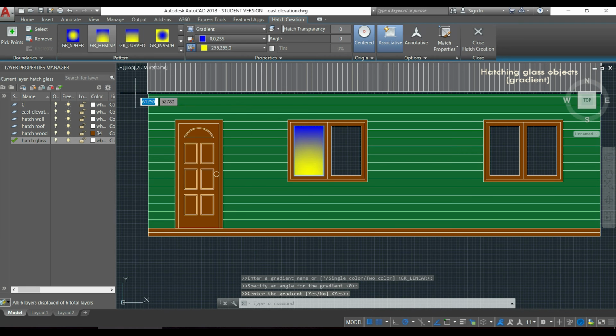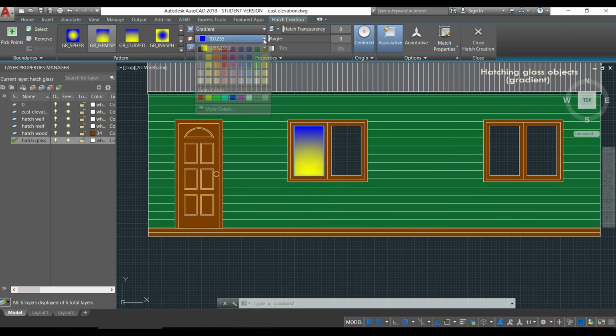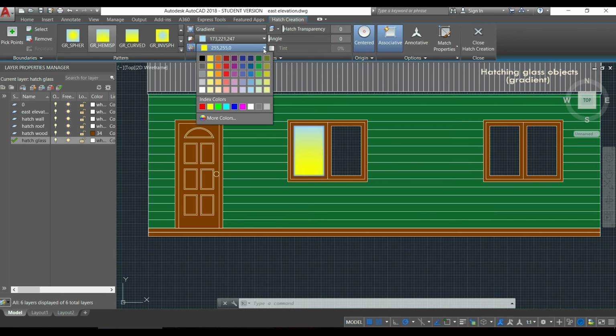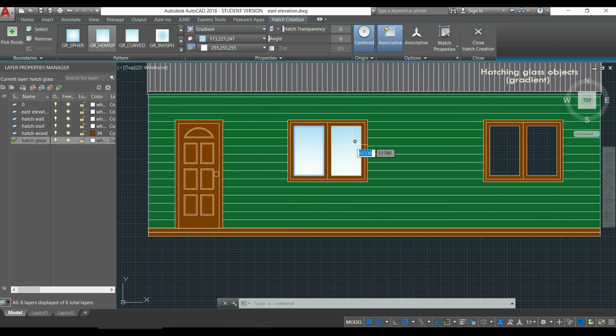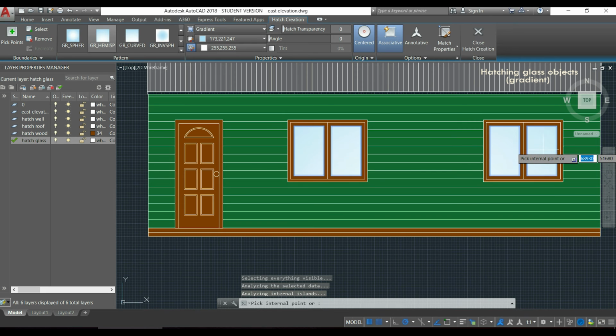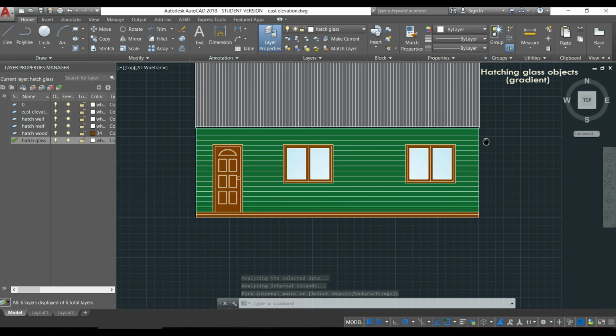After, to change the colors are the tabs there. I will click in this one. I choose this light blue here. And then the second, for example, white. After choosing the colors, I click in the remaining areas. Also this. Now I press enter. So here you have the drawing almost finished.